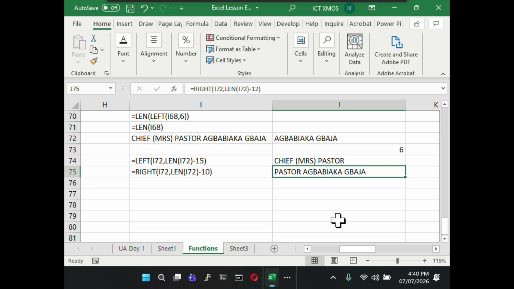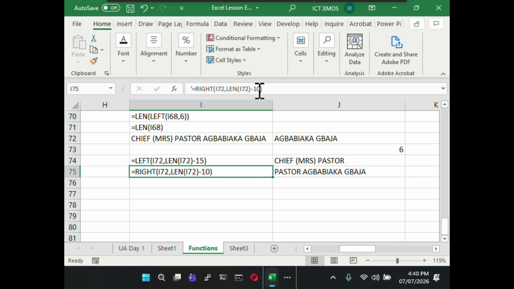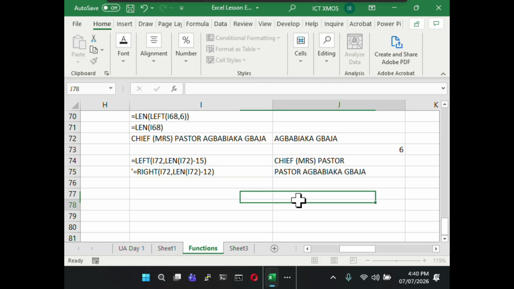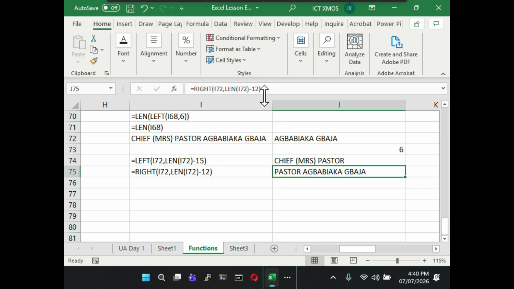He said he will deduct 10 at the back; in this case, one will deduct 10 in the front. What this one is doing, this is the formula, minus 12. For you to understand it, you know that left is starting from the left. We count from the left, from C to A, all the way like this.